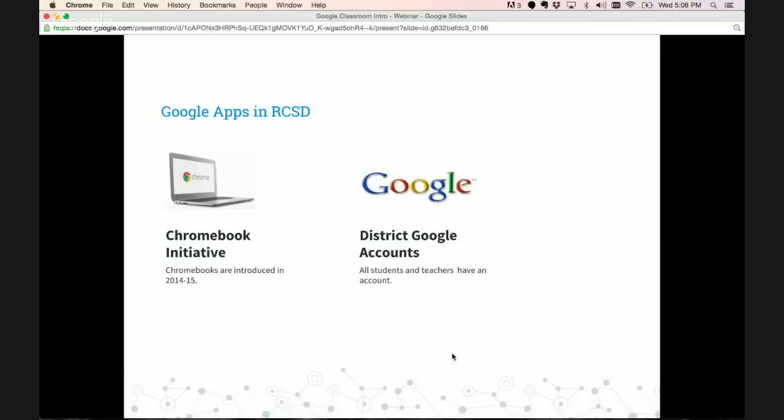With the Chromebooks, every student, every teacher, every district employee has a district Google account, and that's what we're using for Google Classroom, both for teachers and for students. Students use it to get on the Chromebook, so it's kind of intuitive.